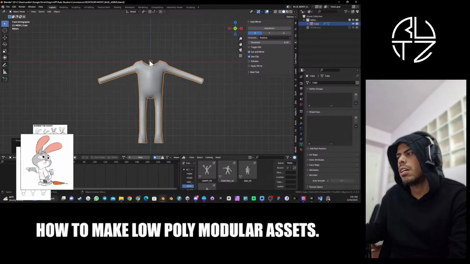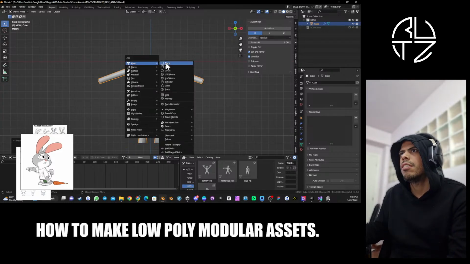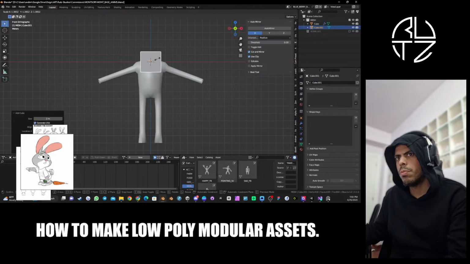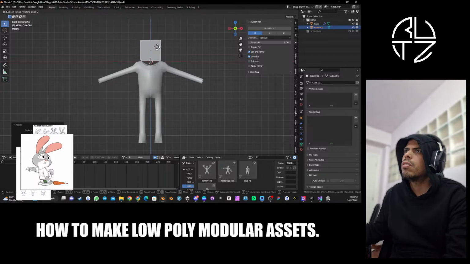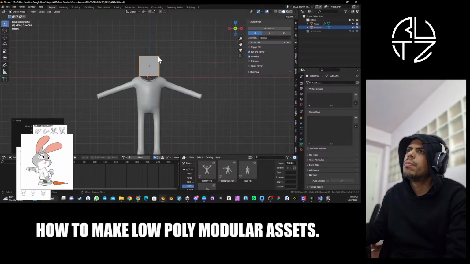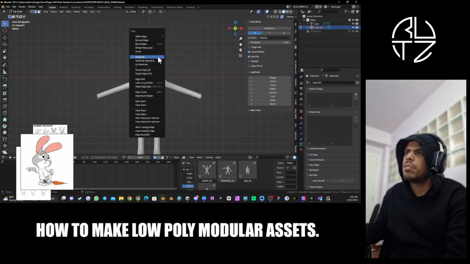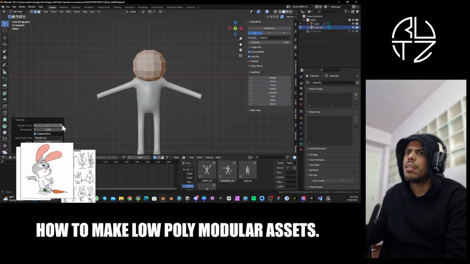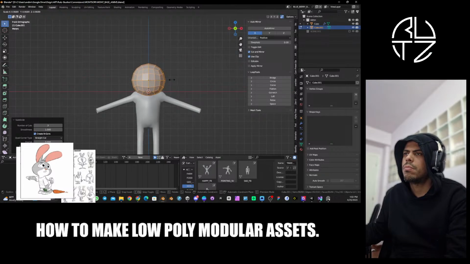So now that we have our head here on our origin, let's go back and get another cube. The cube is going to be a little bit bigger like so. Let's move it up. It seems about good. Let's do the same. Subdivide. Move these out of the way. And for the face, yep, it's about a good option.